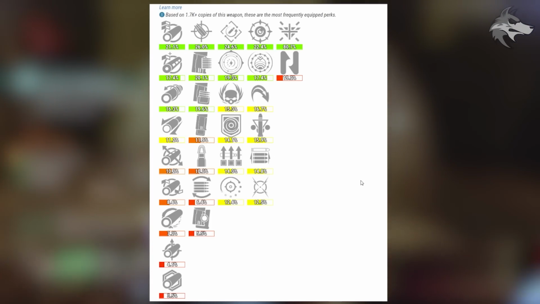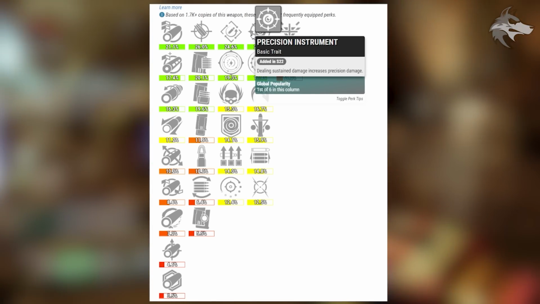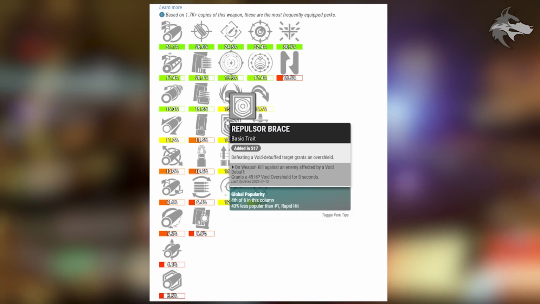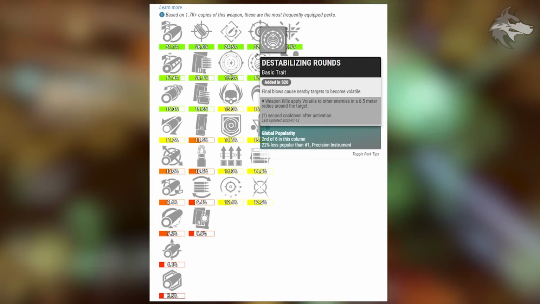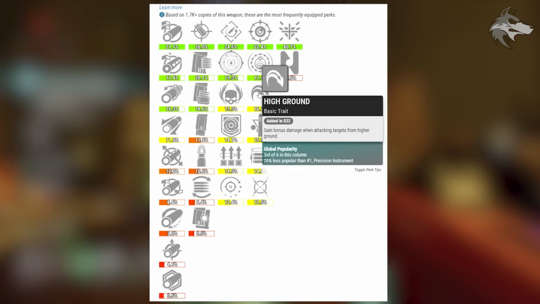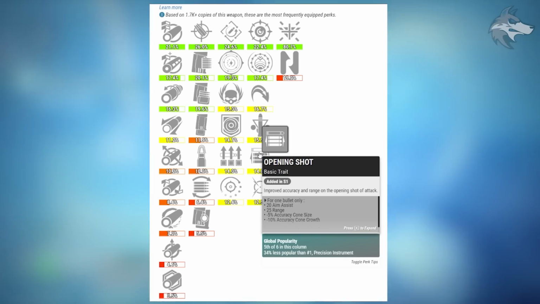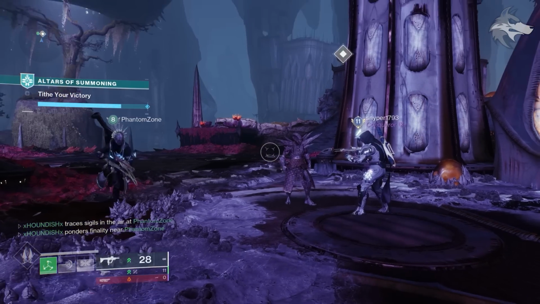So some good bonuses here, and Rapid Hit paired with Precision Instrument naturally is going to be very solid. But I'd also say Keep Away, Discord, and Repulsor Brace potentially are interesting bonuses depending on what you want to do. It's interesting to get Destabilizing Rounds on a sniper, but also High Ground, which is going to increase that damage. And if you want them, Triple Tap and Opening Shot are there as well, so it kind of opens up a bunch of different possibilities with the weapon.